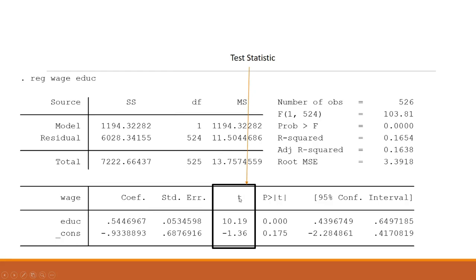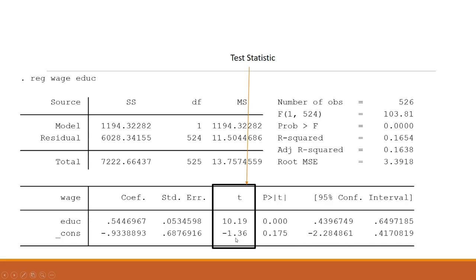The column is titled T. That stands for t-statistic. All right, and what did we find before? We found that the t-statistic was 10.18. Okay, well, we did some rounding. If we calculate it precisely, the t-statistic would be 10.19. All right, coefficient divided by the standard error. That gives us our t-statistic. We also have a t-statistic for beta 0.